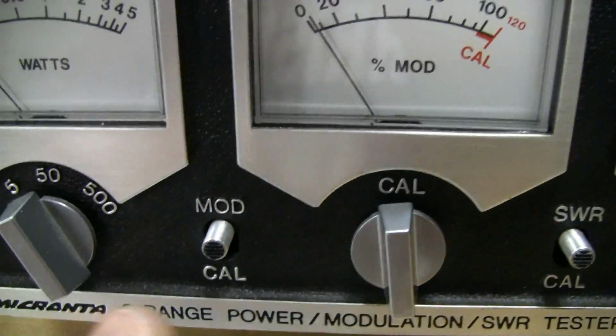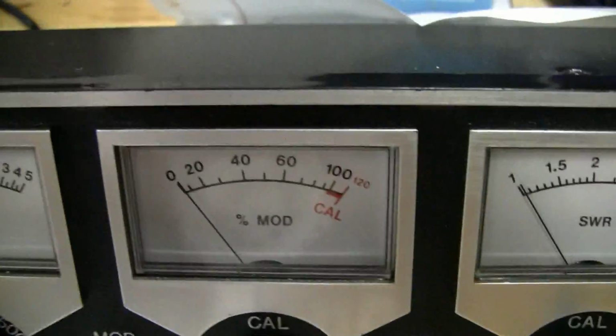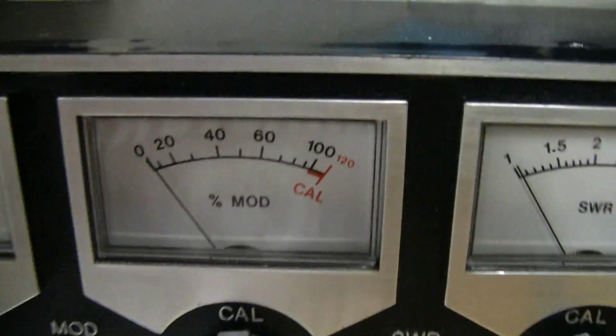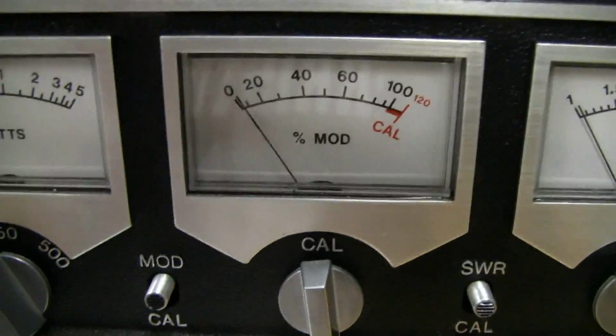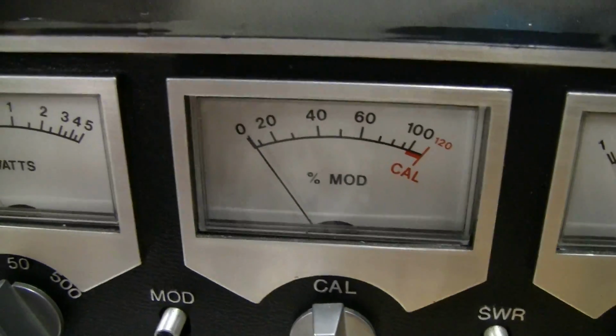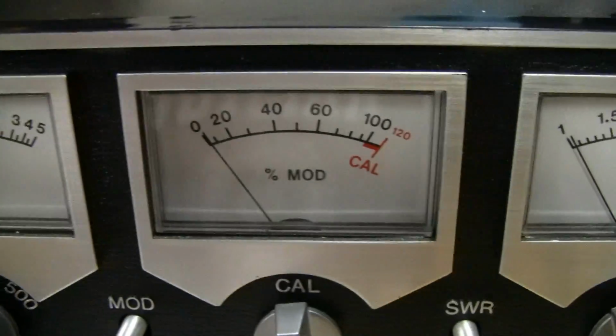And so the first thing you need to do is calibrate the modulation meter, and what you do for that is switch it to cal, and then you dead key the radio, and then adjust the calibration knob until it hits the cal line there. That's straight out of the instructions for this meter that came with the meter. Very, very good instructions, I might add. Very well written, and a lot of good tidbits of info in there as well. But I did that already because that's a little bit difficult to do with one hand.